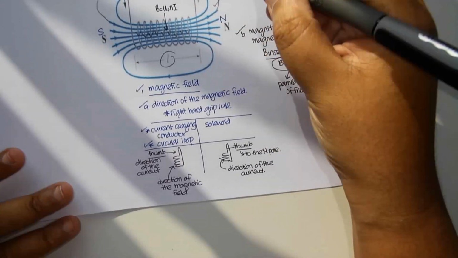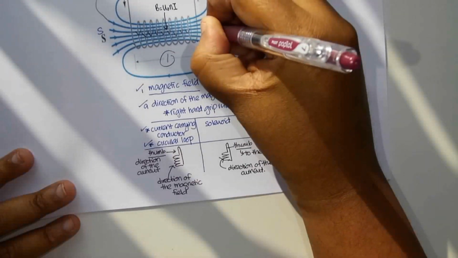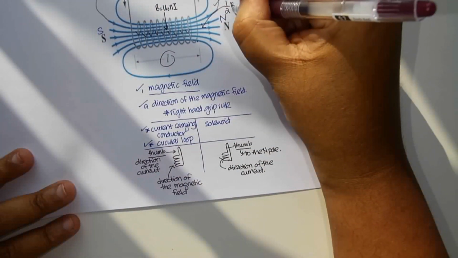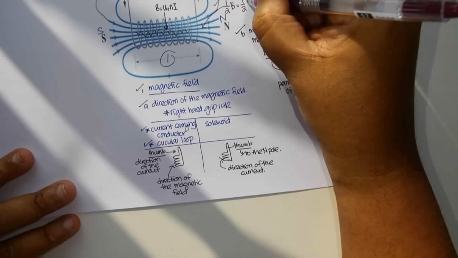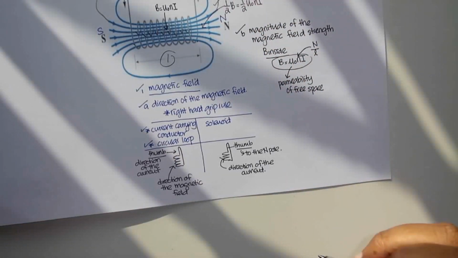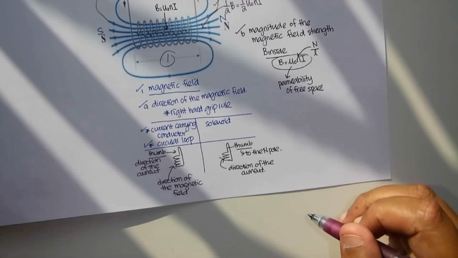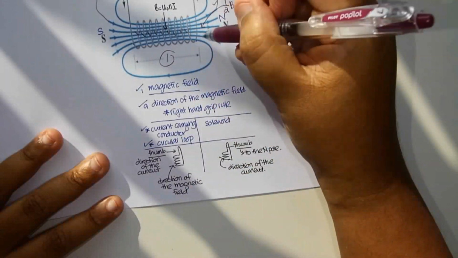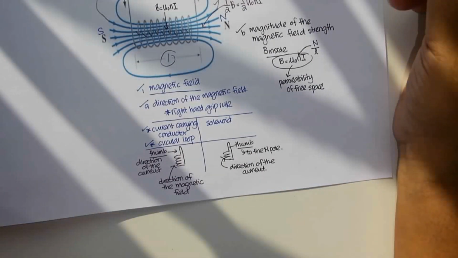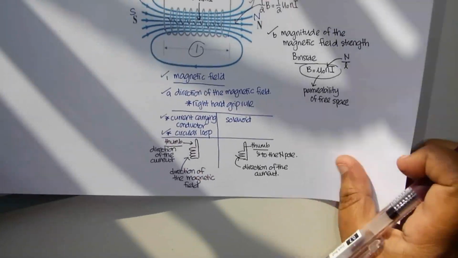But the magnetic field at the end of the solenoid, which is here, will be half of what is inside the solenoid, which will be half of μ₀nI. That shows the magnetic field lines spread out at the end. It is spread out and weaker compared to the center. All right, so let's look at our notes here.